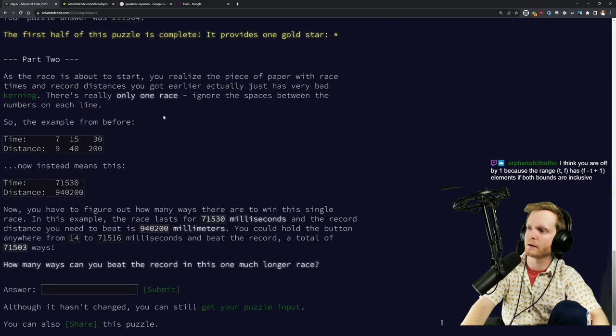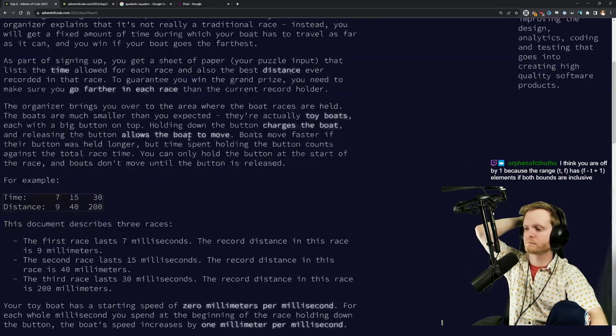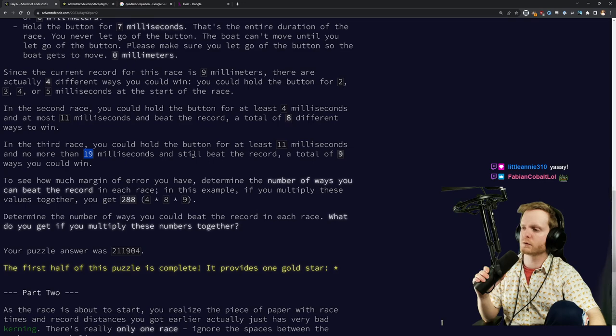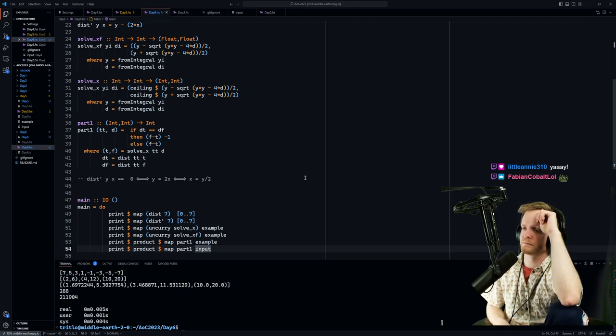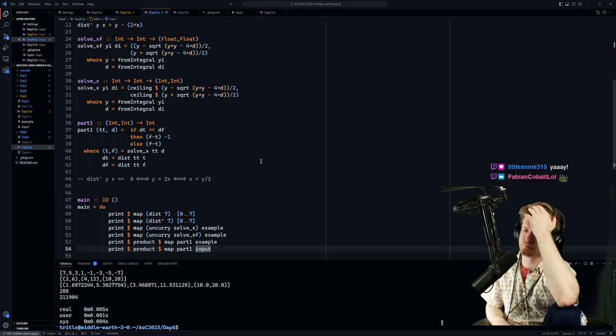So the problem was that you could hold the button for at least 11 milliseconds and no more than 19 milliseconds. But that's not really true. So you can hold it for 10 milliseconds, to beat it. Right. Okay, so the thing that I missed is that we found the solution where it's exactly 200, but we have to go more than 200, right? So then we don't count.